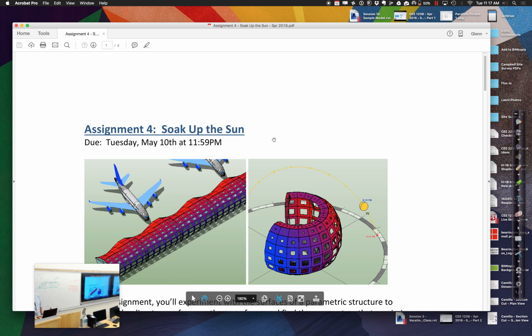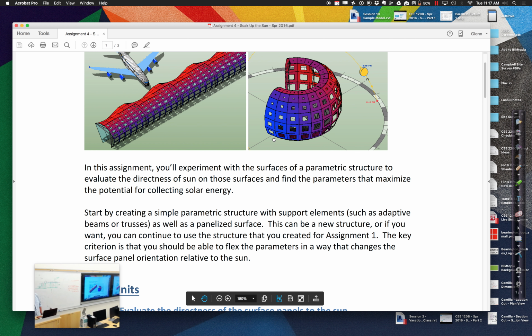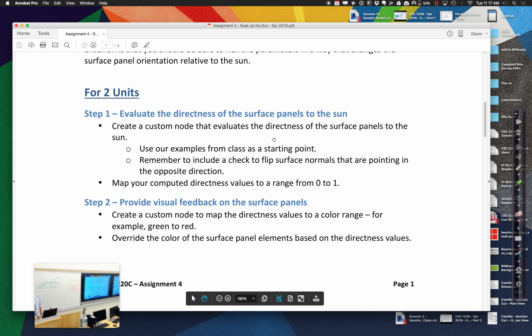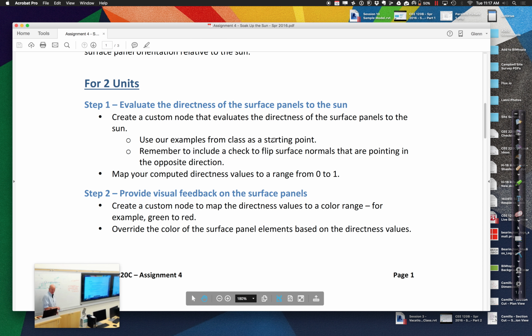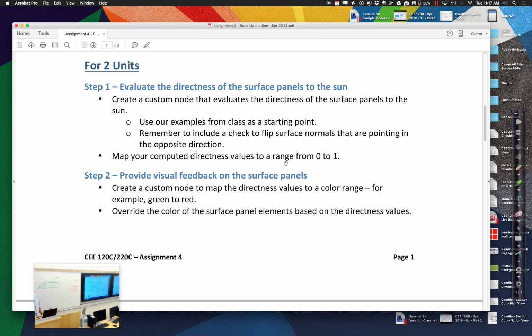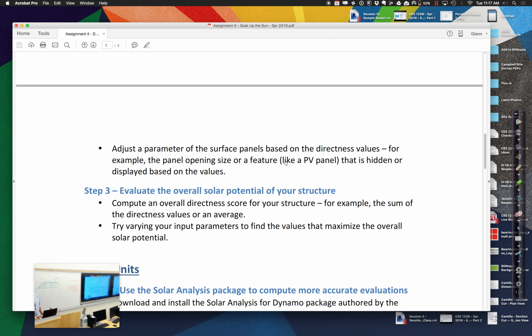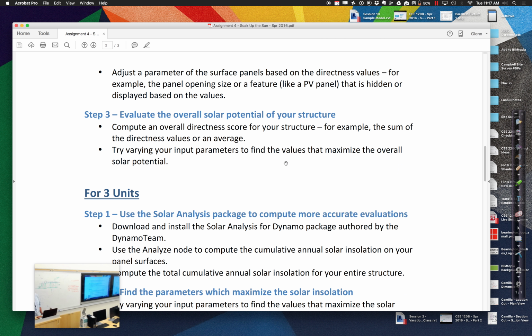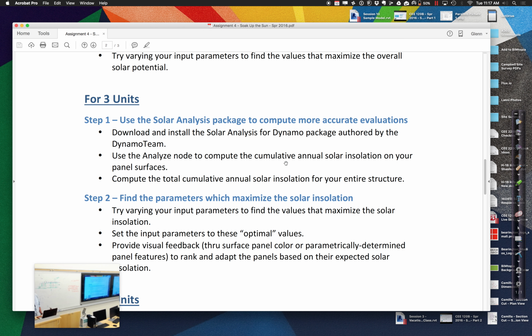Okay. So great. You're evaluating the directness of the sun on the panels and providing visual feedback. I think most of you are in really good shape on that. Do that, put some panels on there, override the coloring view. Okay, evaluate the solar potential. Great. Okay.